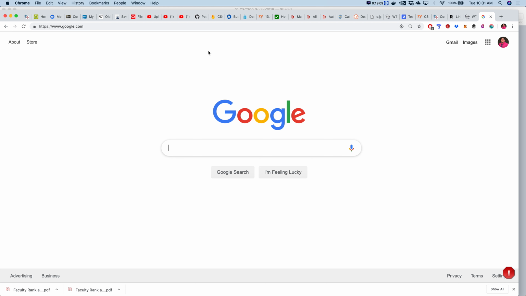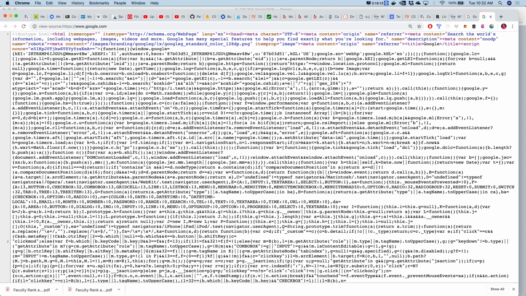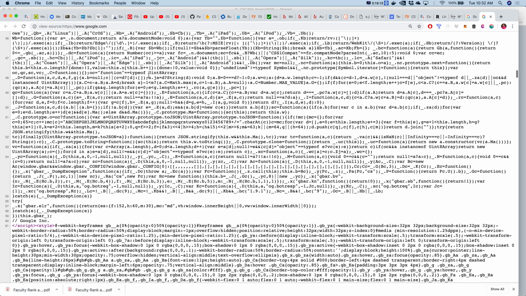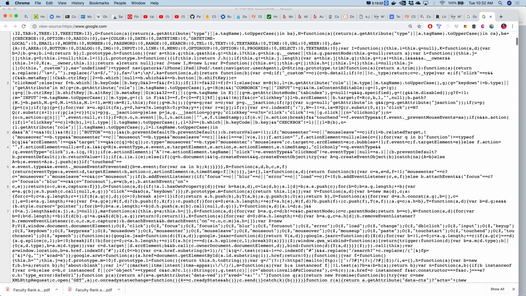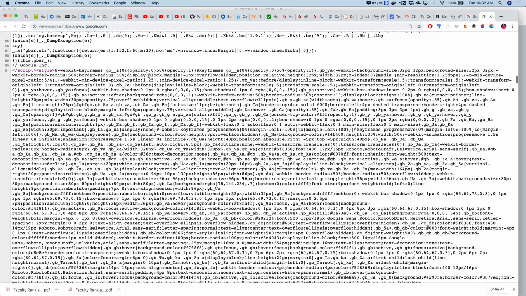Now, so I just made a GET request. Now, if I right-click on this and I say View Page Source, we get a bunch of crap. This is a bunch of HTML and JavaScript, and this is the result of me asking for something. So I requested a page, probably index.html. That's usually the default page. And it spit out the HTML and JavaScript associated with that.